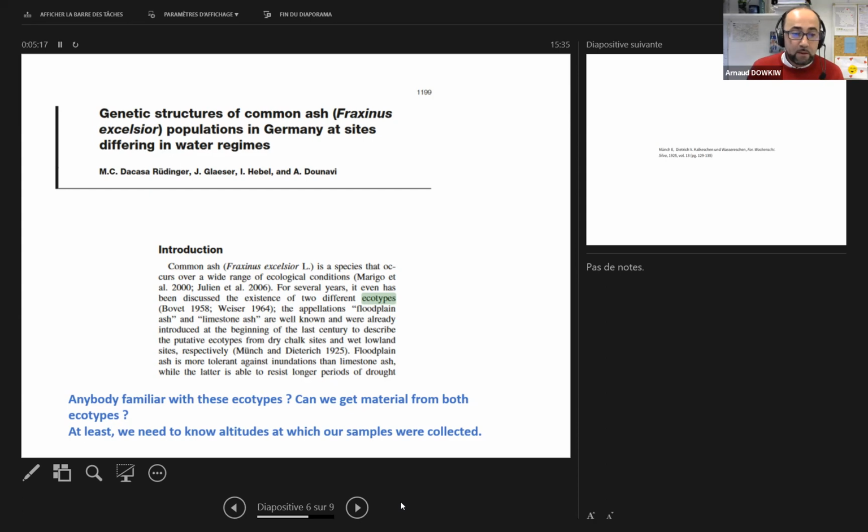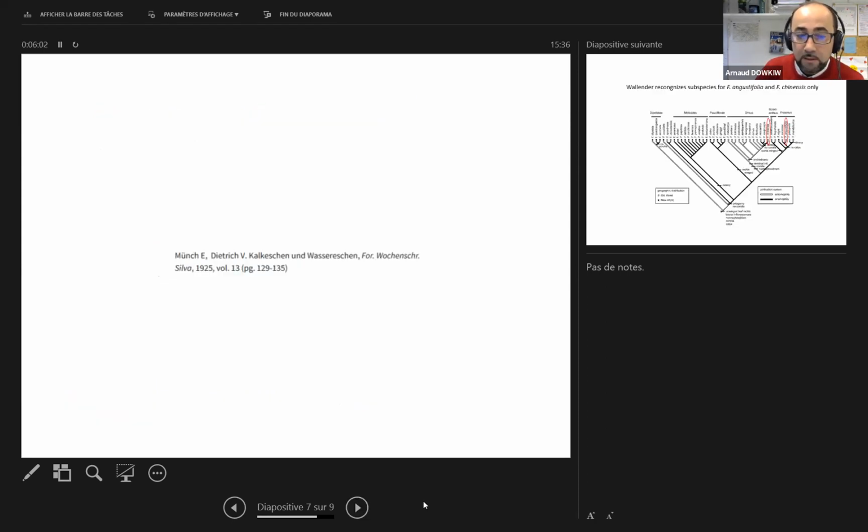When I see the results from Austria, and look at the geography of Austria, the altitudes, I tend to think that maybe the 2 populations you find with the 4-3 array are just a signature of these 2 ecotypes. I would find it very interesting to merge our data sets, at least with the altitude data of the trees that were sampled, their original environments, and see if we can confirm my hypothesis that we are discriminating these ecotypes, which were hypothesized a long time ago.